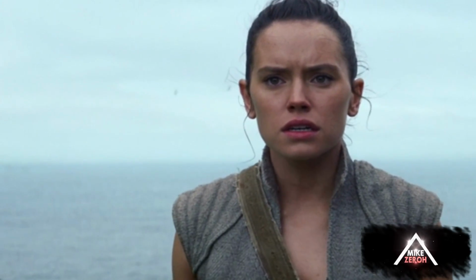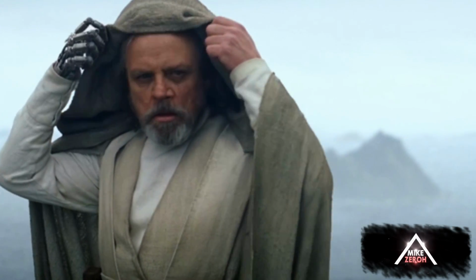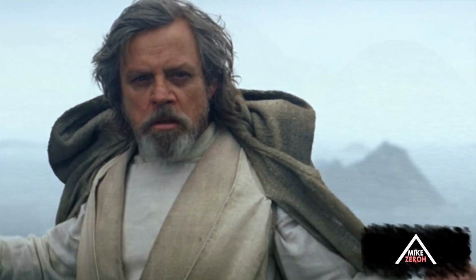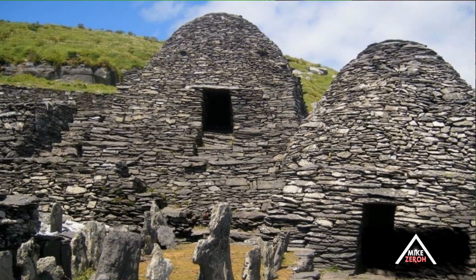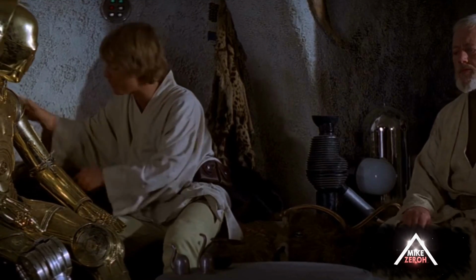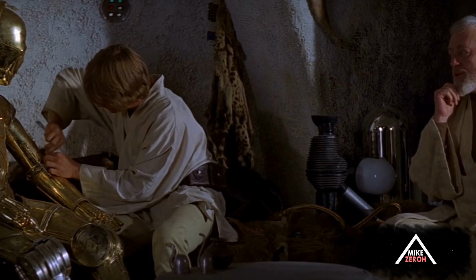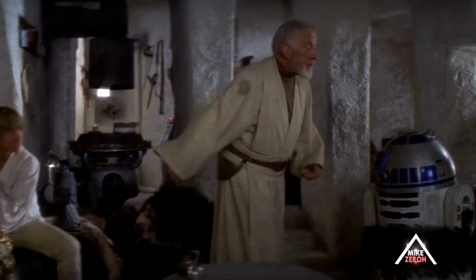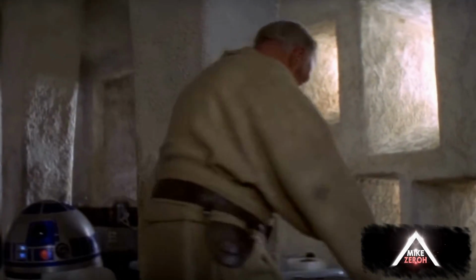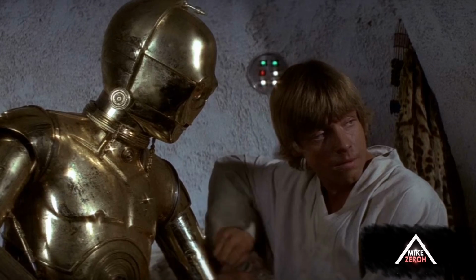Now, in The Last Jedi, we have something very interesting about his very own Clochan, and that is, of course, that Luke has a special hut with his very own belongings inside. Now, this mirrors Obi-Wan Kenobi's hut in A New Hope when he brings Luke Skywalker in. The big difference here between Obi-Wan's hut and Luke Skywalker's hut is, of course, Luke's is far smaller, simplistic, and has less essentials than Obi-Wan's.